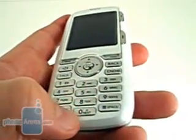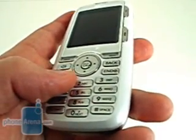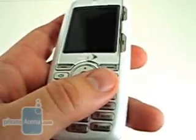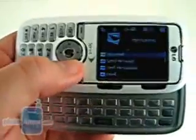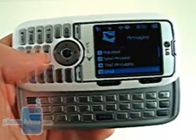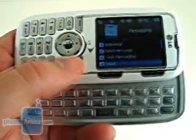The keys on the Rumor are slightly raised above the surface, which makes them very easy to use. There are 2 sets of soft keys, one below the display when it's closed, and the other set below the display when it's open. As you can see, the directional pad and actually all the other keys are usable while the phone is open.